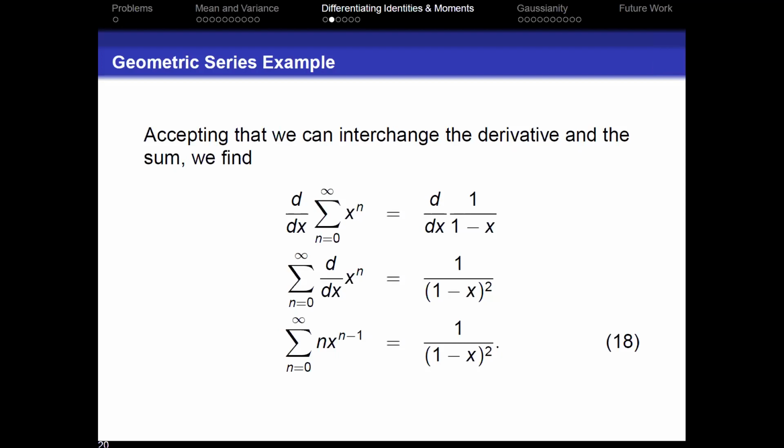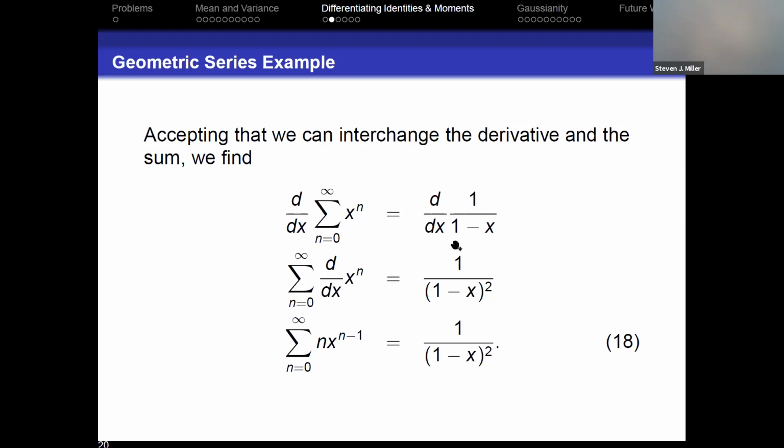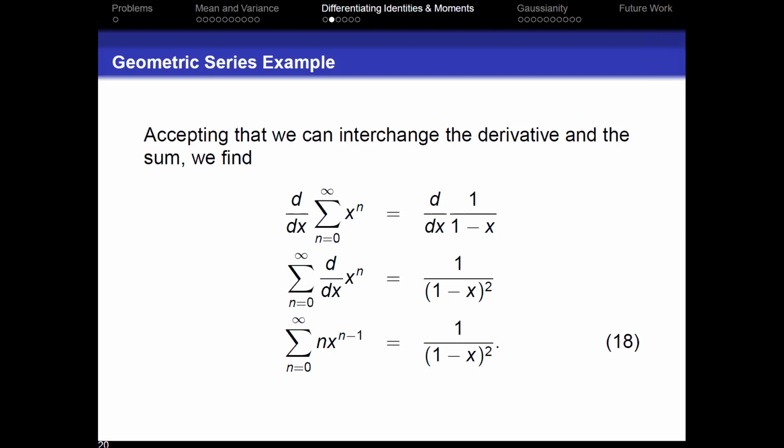Can you explain again the algebra you have just briefed? Sure. So the first step is the geometric series formula. x is less than 1 in absolute value. The sum of x to the n is 1 over 1 minus x. So I start with the geometric series formula. Take the derivative of each side. The derivative of a sum is the sum of the derivatives. The derivative of the quotient, well, I use the quotient rule. And then the derivative of x to the n is just n x to the n minus 1. So where is the mistake, or where's the step that needs justification?